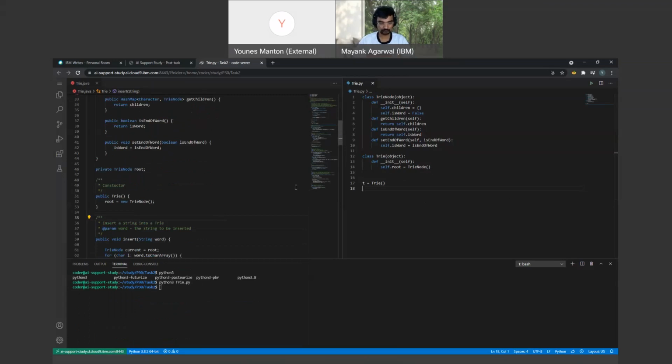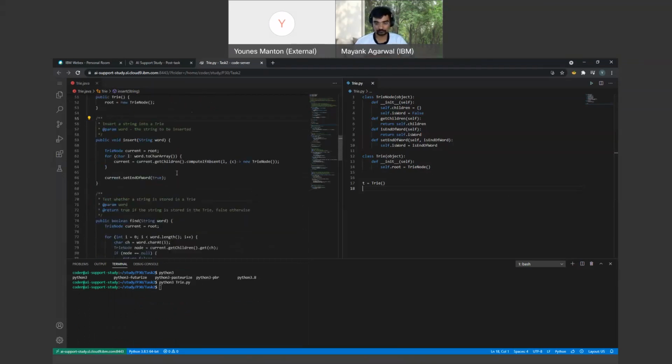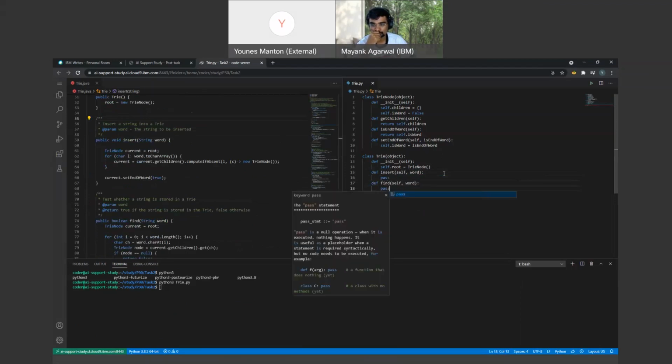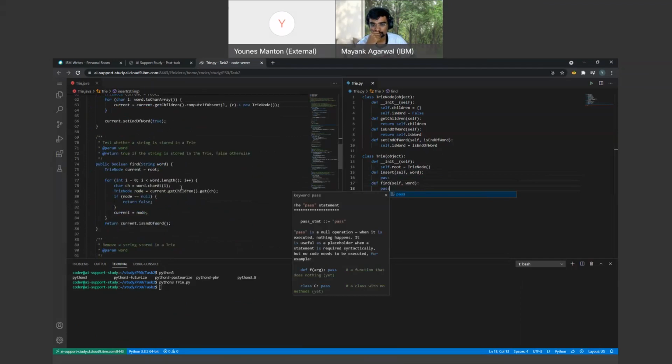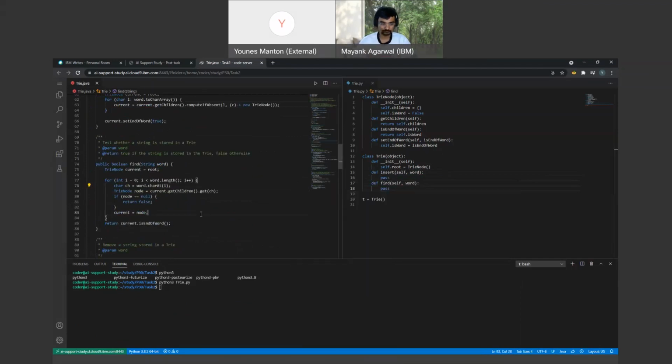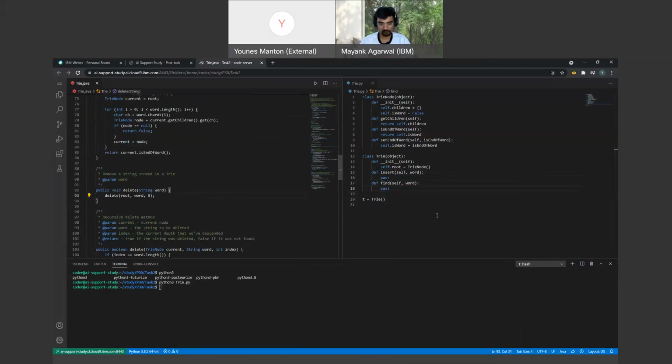Okay, you've got your constructor down. Now let's move on to methods. Insert, self, word. Def find, self, word. Delete.